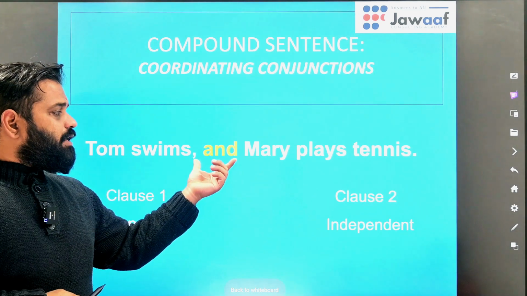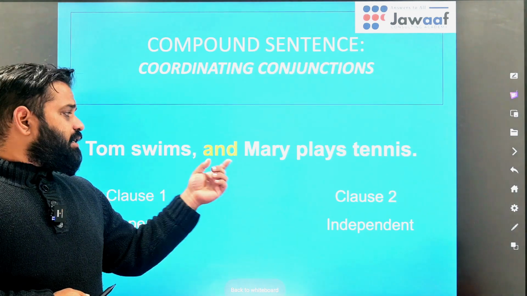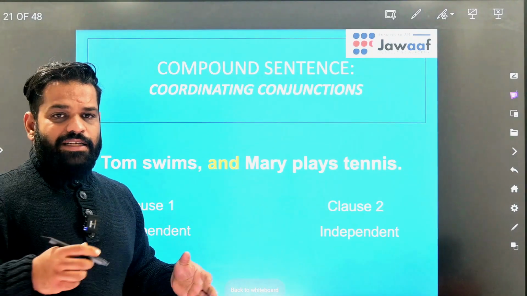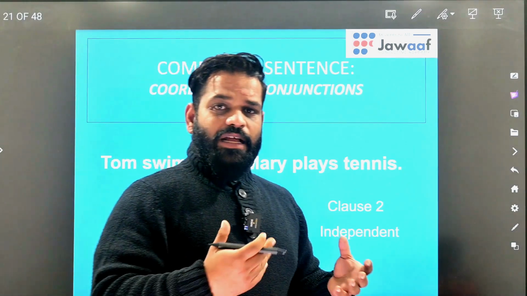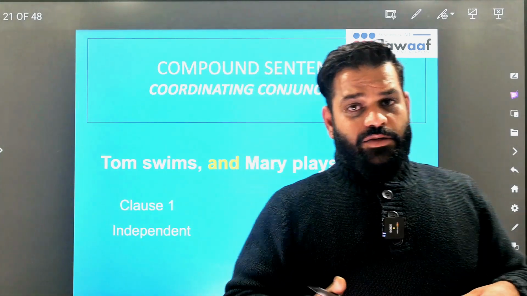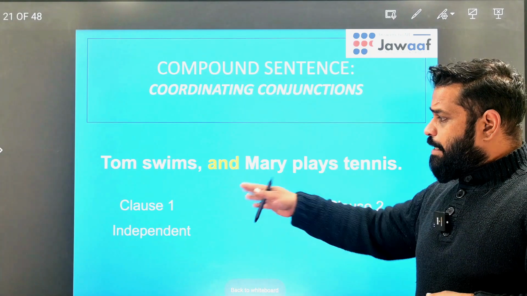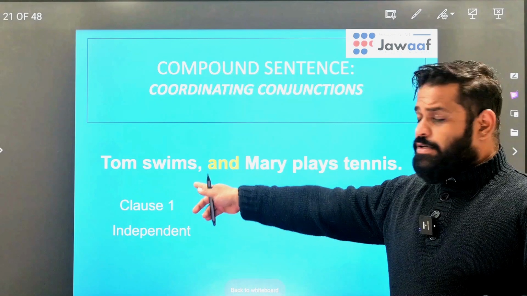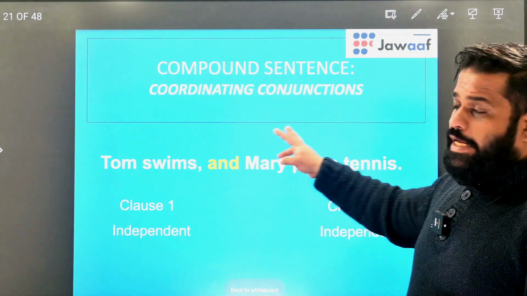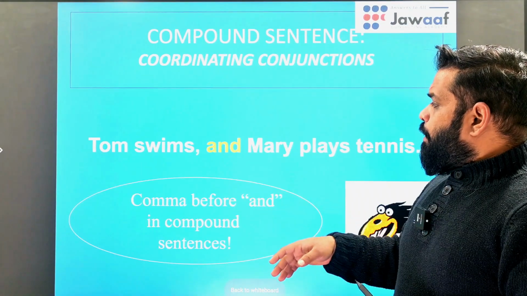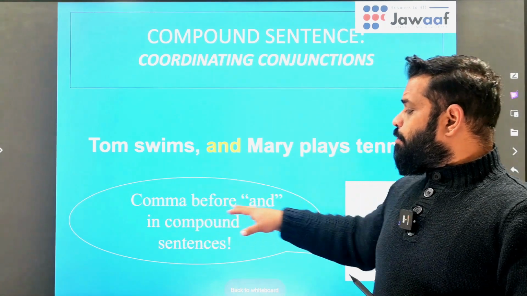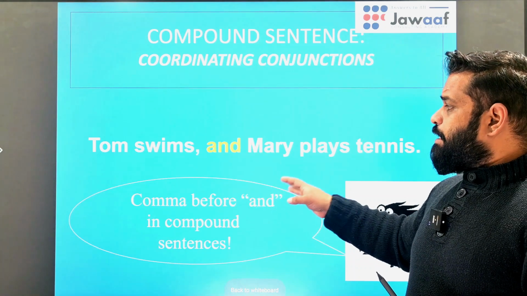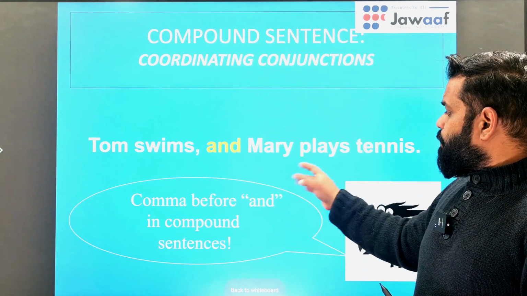Now, if you notice over here, the conjunction that we used is "and", and right before that, we've used the comma. So it's not just a sentence structure topic that I'm covering; you can see that it's also covering punctuation as well, right? The right way to use a coordinating conjunction is by using a comma before it when you're joining two sentences together. Notice the comma before "and" in a compound sentence. Whenever you use a coordinating conjunction in a compound sentence, we always use the comma before it.